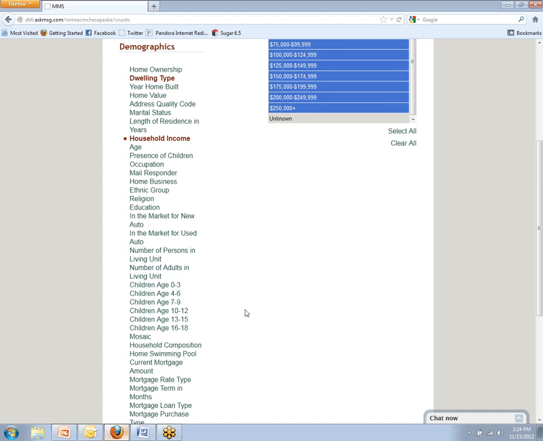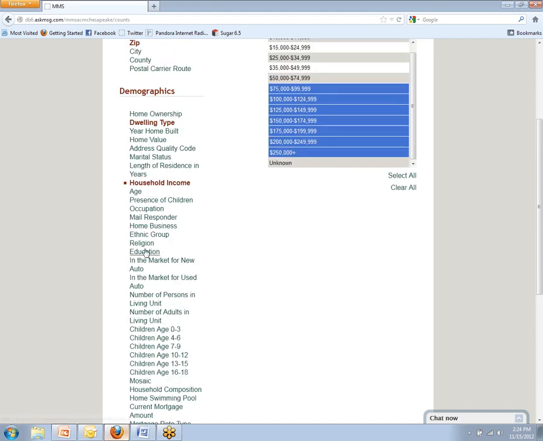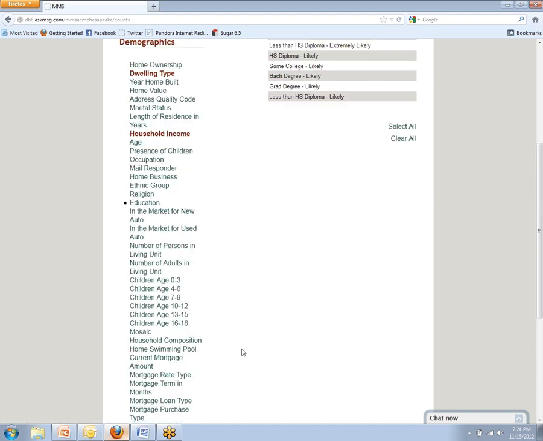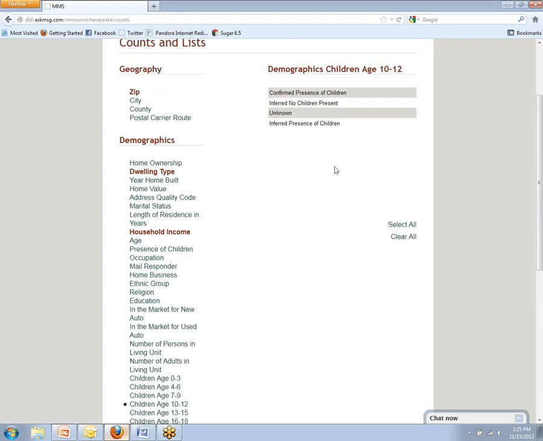And so you go to dwelling type, you choose single family, and now you've limited to only single-family homes in those 4 zip codes. And then the advertiser may say, and I also want them to have over $75,000 as a household income. So you can go down to that option, and you can choose those.